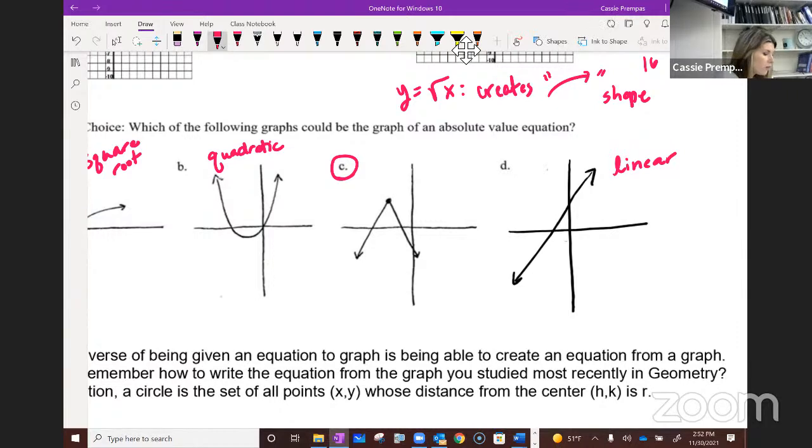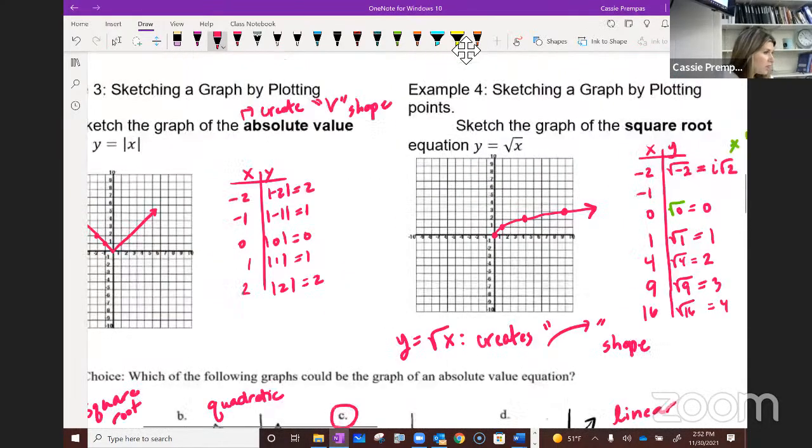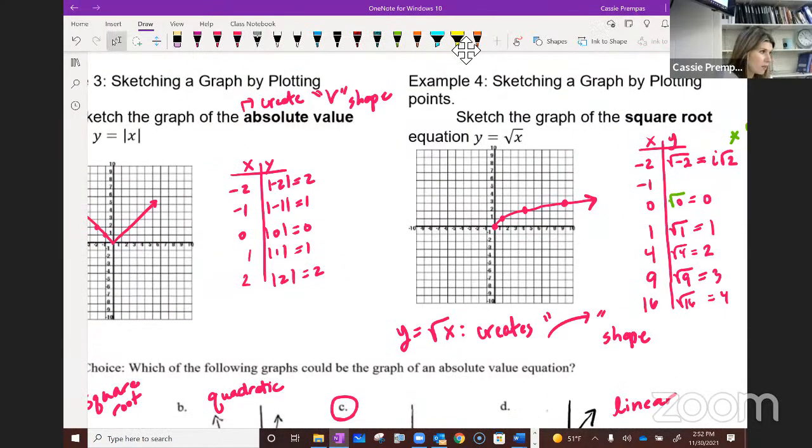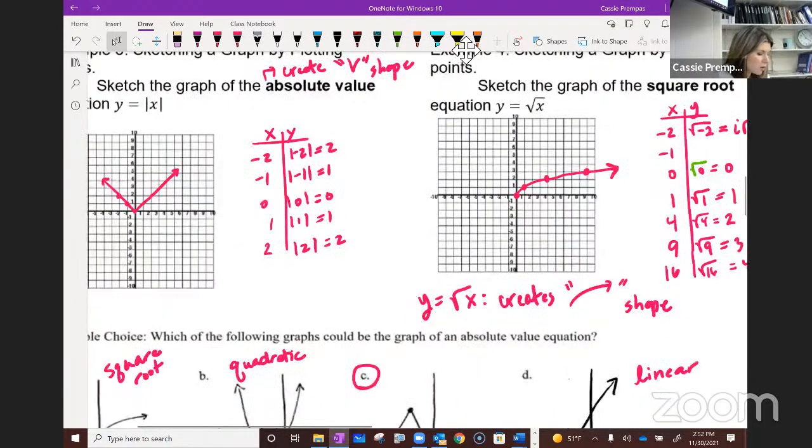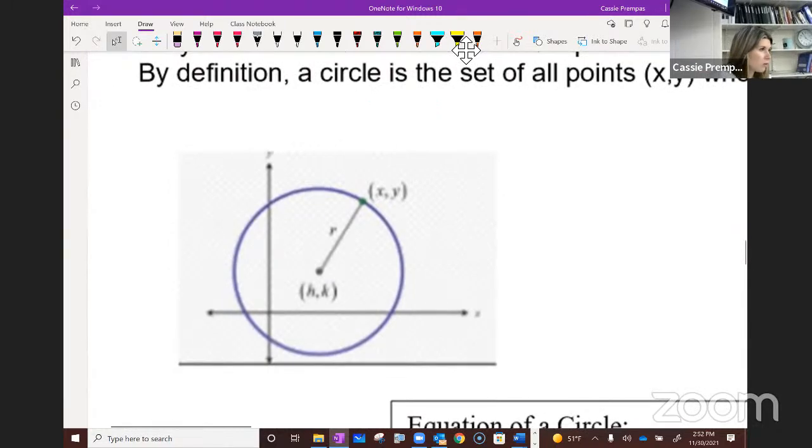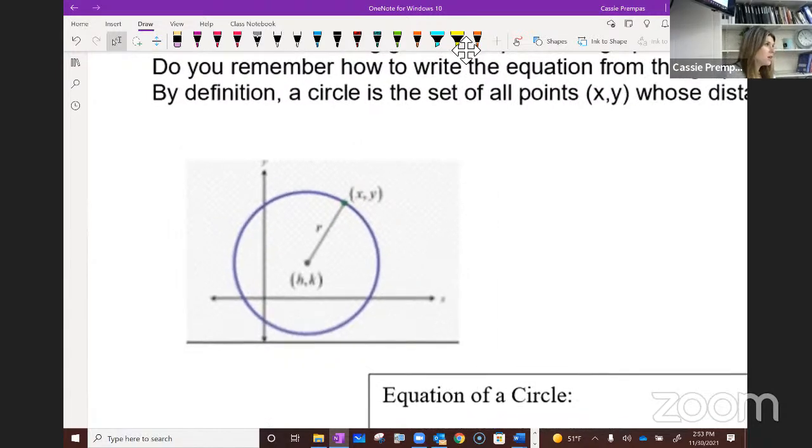Okay, in all of the above examples, you were given an equation and you had to graph it. The converse would be you're given a graph like the one below, and you have to create the equation that would make the graph. Now, this is one of the really critical thinking parts of math. When you get into higher level math, being able to create an equation is one of the most difficult things. But I think you guys could do this one based off of what you learned yesterday.